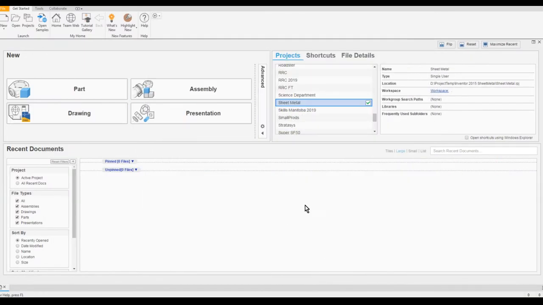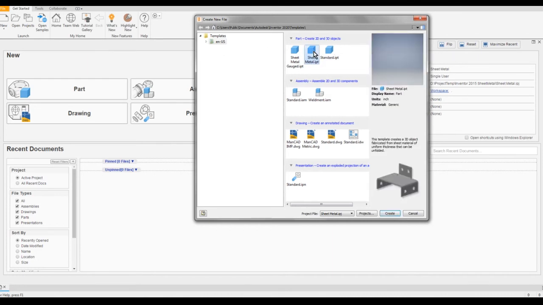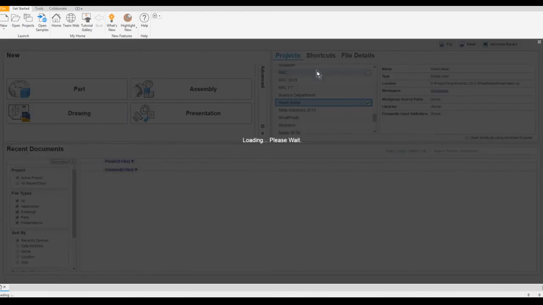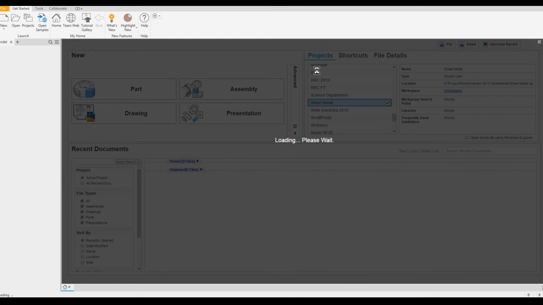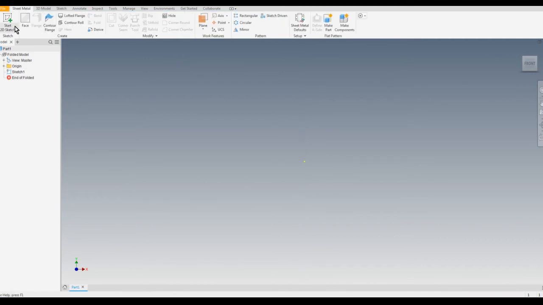So we are now in Inventor. We are in the sheet metal project, and we are going to start, first of all, by firing up a sheet metal part. So I'm going to activate the sheet metal part, the IPT. The IPT sheet metal and the IPT standard are identical. The only difference is that the sheet metal starts after we finish our sketch. It actually enters into the sheet metal tools as opposed to the 3D tools.